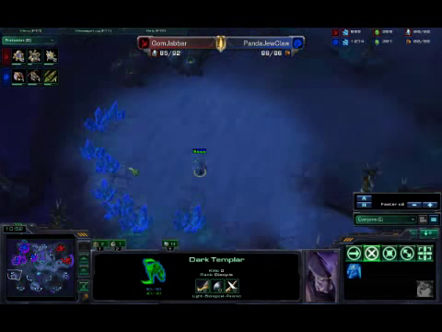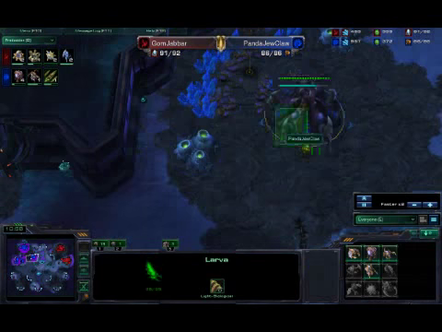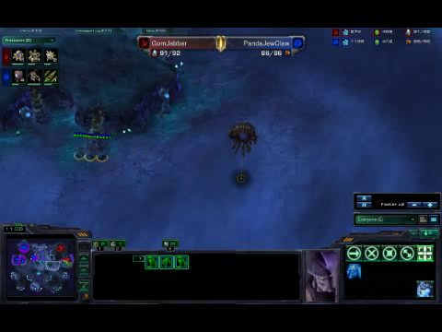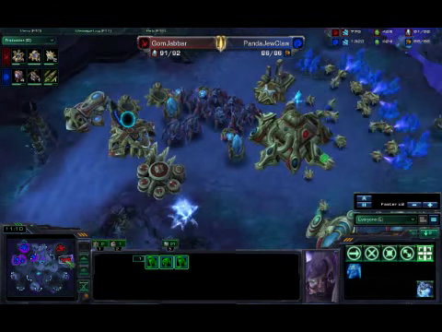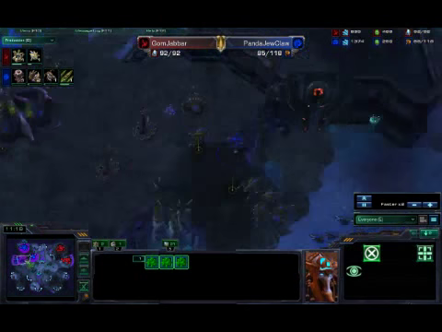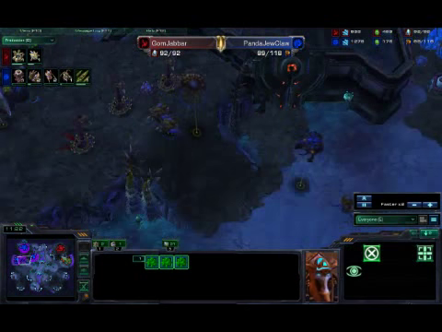Zerg takes a hit on drones, of course. But I know exactly what's going on. I should check this base. I haven't yet, but I will. And now I just keep sending out DTs. At this point, I saw a decent number of units, and I'm kind of worried, especially about the Hydras. I'm worried about an attack on the front.